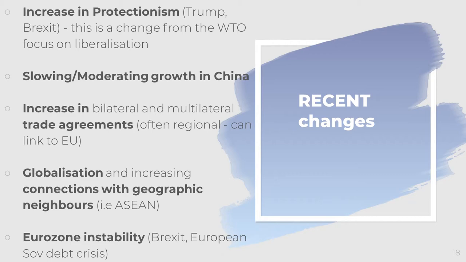You could talk about globalization and increasing interconnections with geographic neighbours, and you might want to annotate that one here. This one is really important for financial flows, and we'll get to it in further detail, that was still our area of weakness. We've definitely improved, but we've still got work to do there.